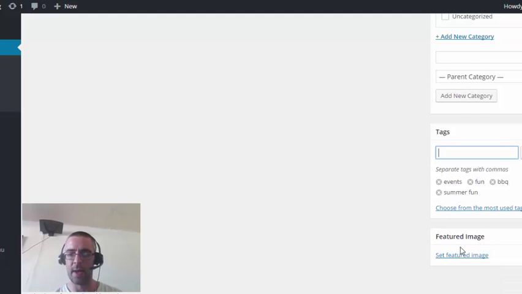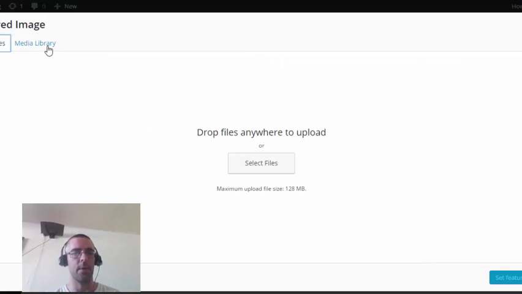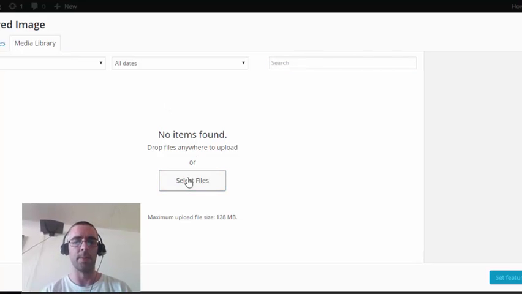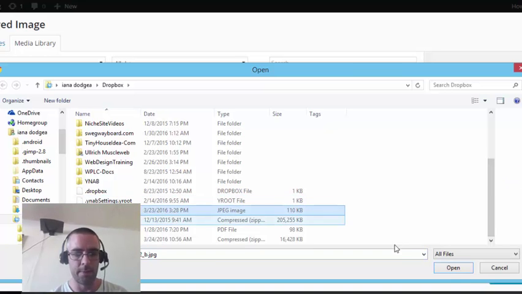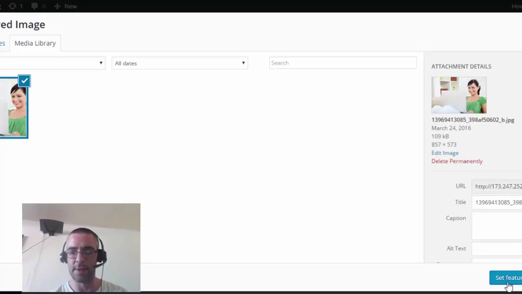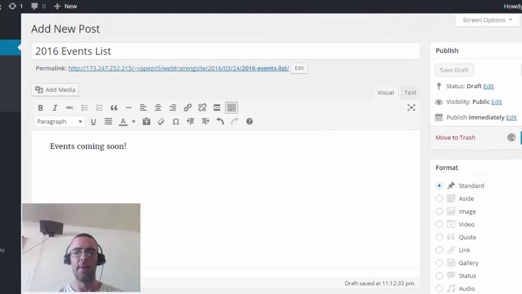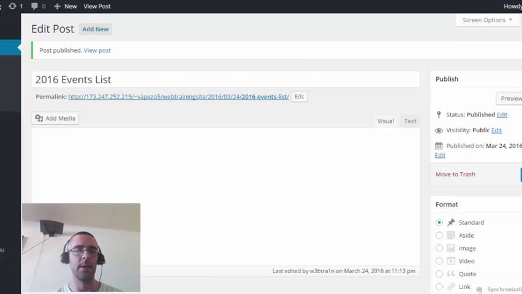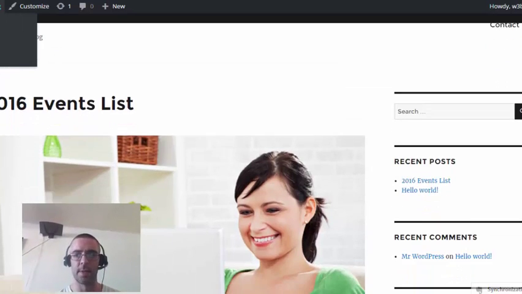So that's tags. And then we have featured image. This is actually important because whenever your website displays a list of all your blog posts, it's going to use the featured image as the thumbnail for the blog post. So it's good to set these featured images here. For example, if we just choose this image right here, this is a nice generic image. We click set featured image, and then it shows up right here. So at that point, we just publish the post. And then if we go back to the website, we should see this new post since it's published. So let's do that. We click on the house icon. It takes us back to the website, and there is our new post on the home page.